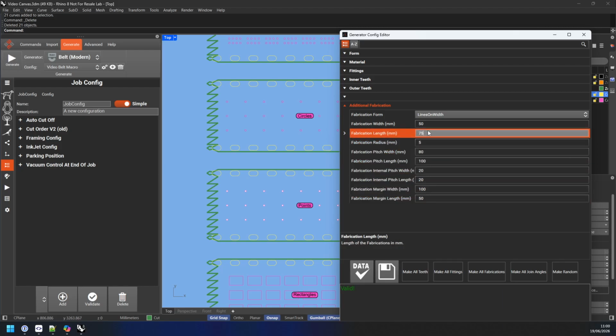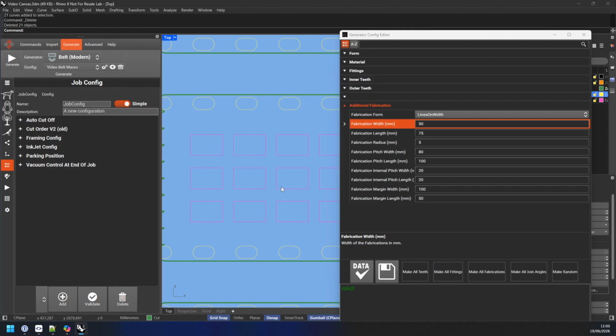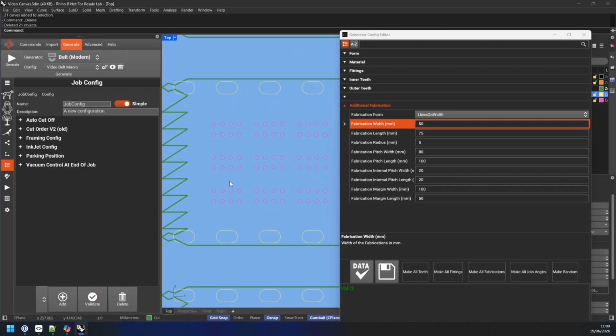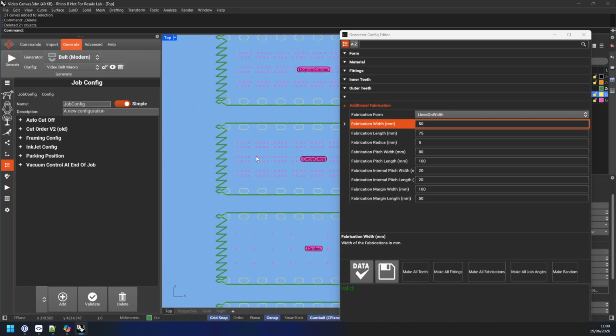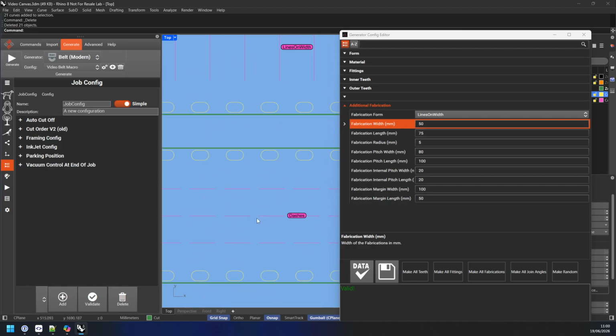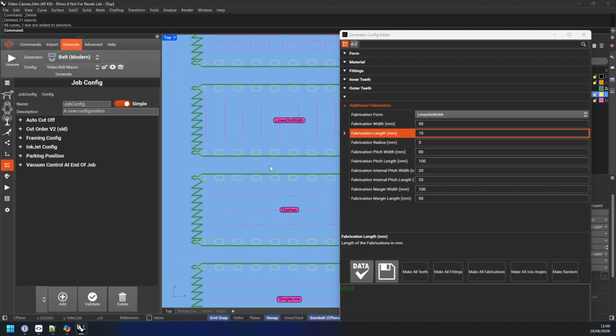Then you've got the fitting length and fitting width, and that will control things like the size of these rectangles there, or it would control the spacing in which the circles are placed. It also controls the length of these dashes, would be this fabrication length there. Those would be 75 millimeters long in this case.